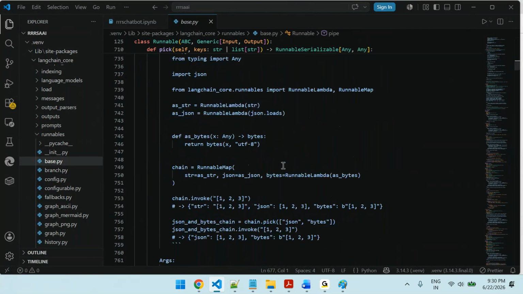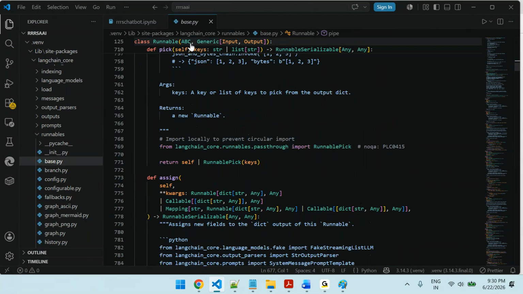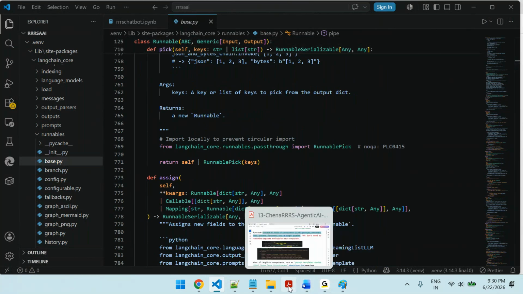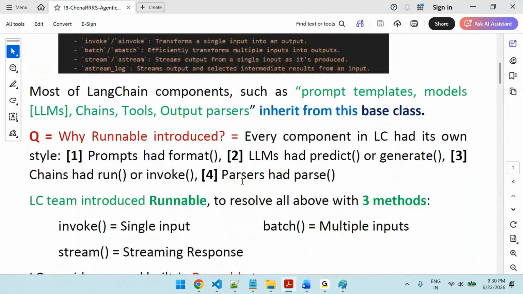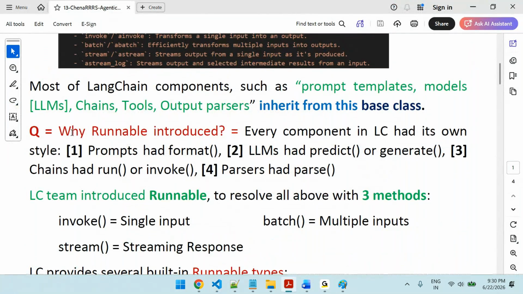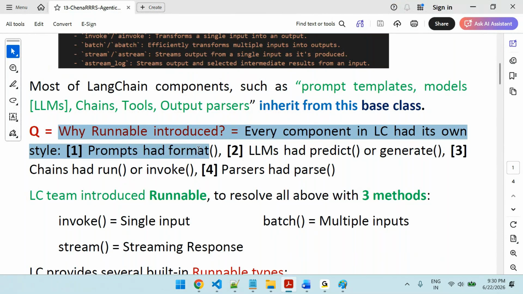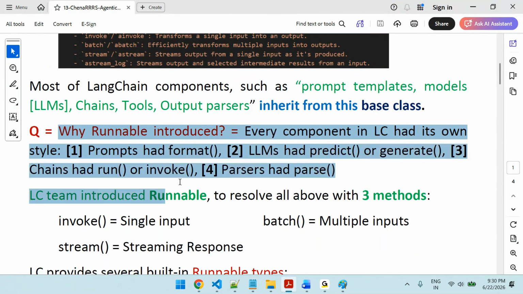So you can see here, runnable takes the input and generates the output. Now this is what I told already. Why were runnables introduced? Take LangChain components: every component has its own style, how the prompts work, how the models work, how the parsers work, how the chains work.